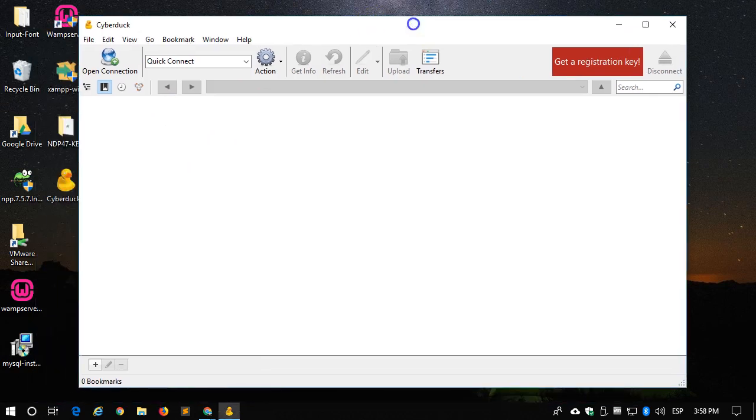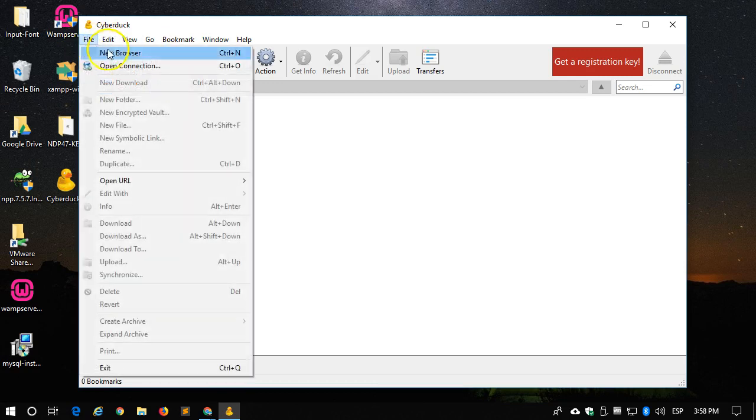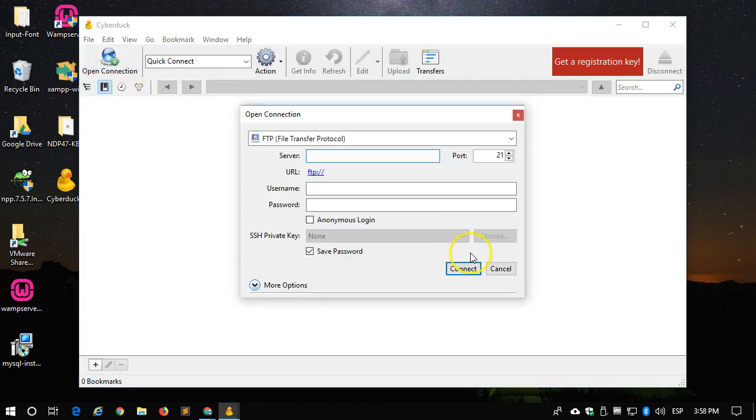And never having used this, I think that this should be fairly simple. I have an open connection or a quick connect. I'm going to do the quick connect maybe? No, let me see. Let's open up a connection instead. Maybe I can save this eventually. My server information is my first initial, F, and then my last name, Rodriguez, dot the domain that we're using, which is ECC Centro College webops.com. Port is 21. That's your standard FTP port.